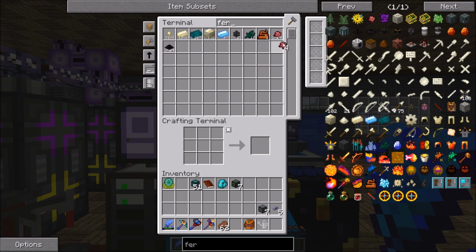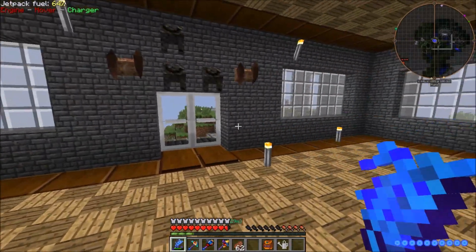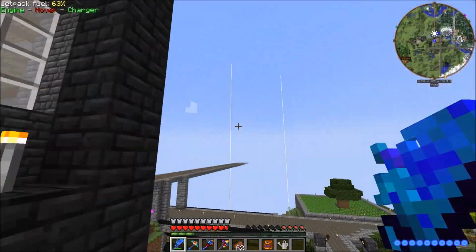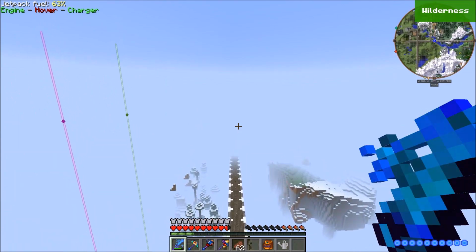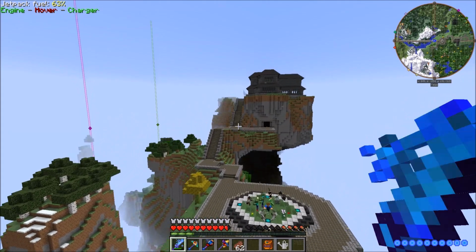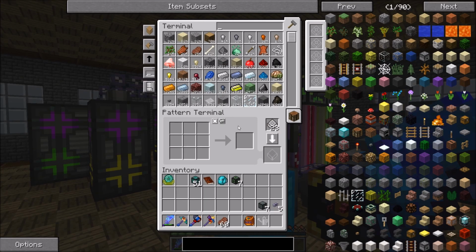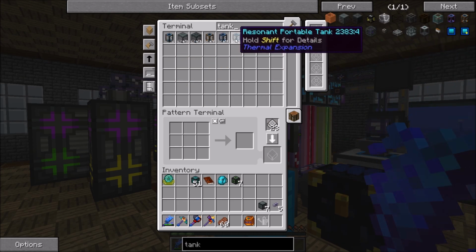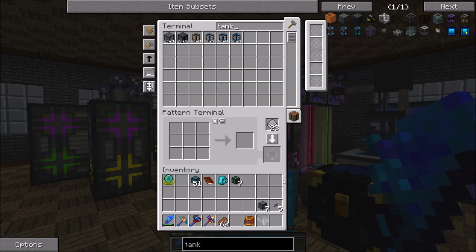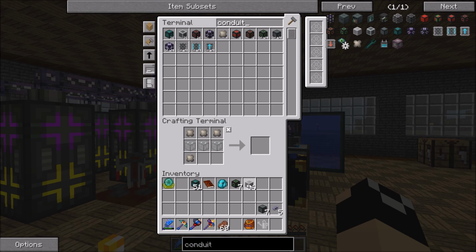And I've already taught it how to make fermented spider eyes. So the next thing that I want to do is let me pop over here because I'm not for sure if I just want to do an ender chest setup for fermented spider eyes or how I want to do this. Okay, yeah, I'm going to go ahead and just order 2 ender chests, and then let me also get one of those resonant tanks, because I'm going to set up an automatic recipe for ender tanks. I want to do that real quick as well. And I'm going to go ahead and get some more fluid conduits. We're going to need that in just a second.